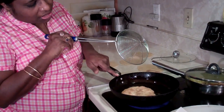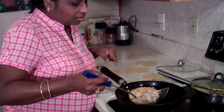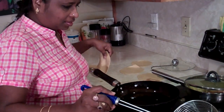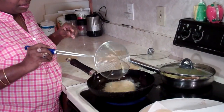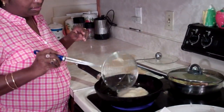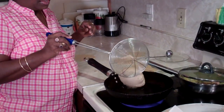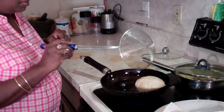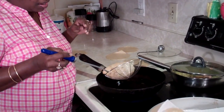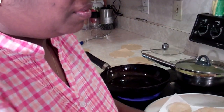Make sure your puri is golden brown like that. And when it comes to golden brown, you pull it out and drain it on a paper towel. There you go. That's a perfectly proper puri. And turn around. It doesn't even take 1 minute to fry these puris. Once you fry them up, you serve it with your potato curry.